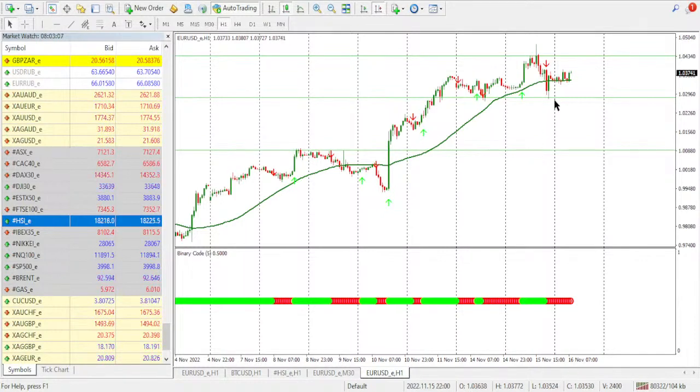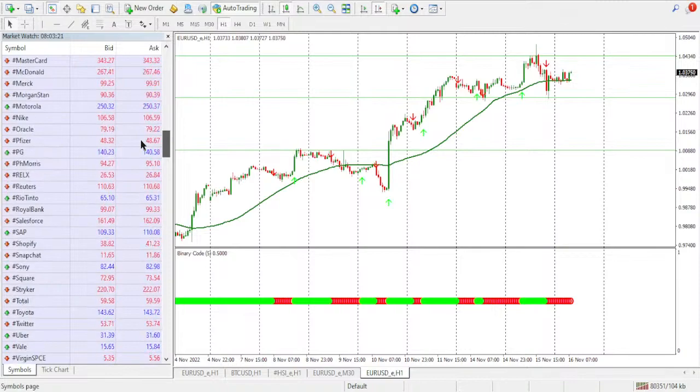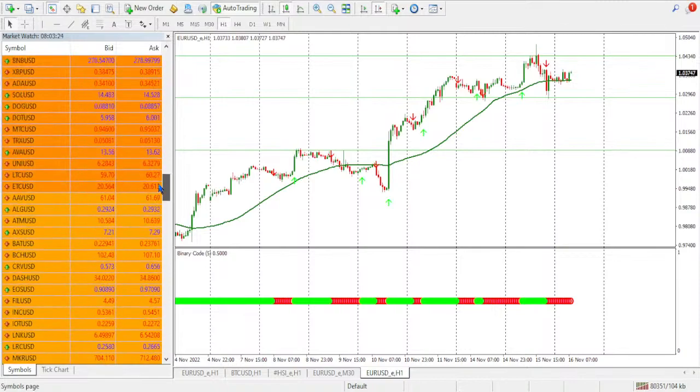So the idea will be to either wait for price to ascend beyond this line so that you can pick a buy position, or wait for price to go below this level so that you can pick a sell position, expecting the sellers to push price downwards at least up to this point here. So that's my opinion on Euro USD.